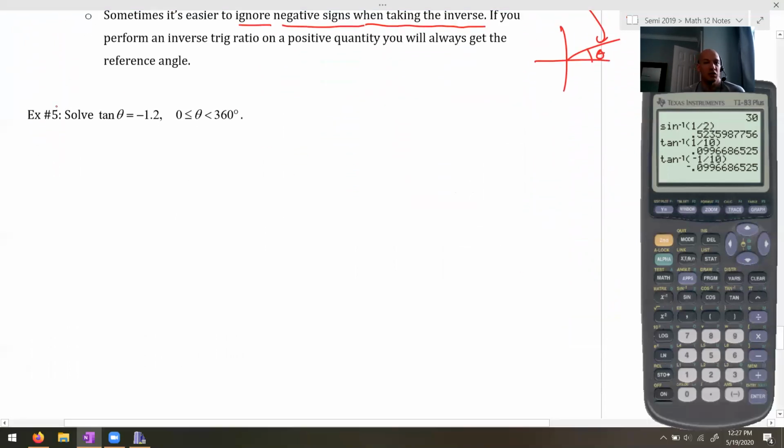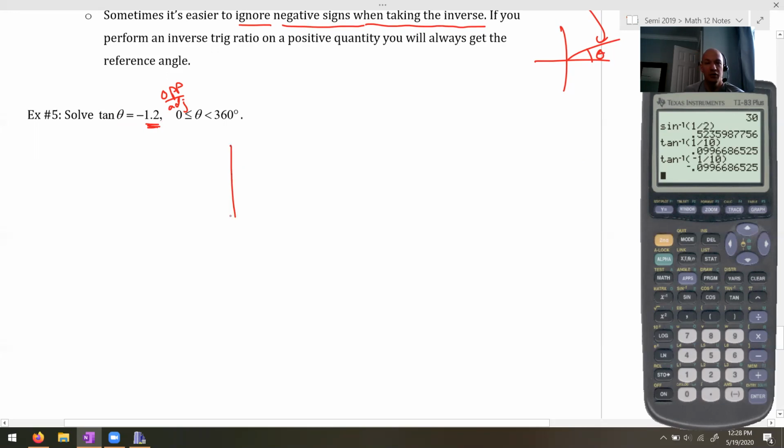So we're on to example 5 because this part 2 is the same note. If we were going to solve tan theta equals negative 1.2, the first thing I'd like to do is take a second to think about this, because it's really easy to do trig without really understanding anything, just by pushing buttons on the calculator. Let's actually think about this. This is saying I have a triangle. What angle has a corresponding ratio of opposite over adjacent of negative 1.2? First of all, negative doesn't make a lot of sense when you're thinking about just triangles, so I'm going to think about this in terms of positives. Opposite over adjacent, a ratio of 1.2.